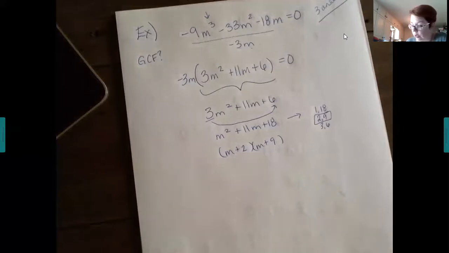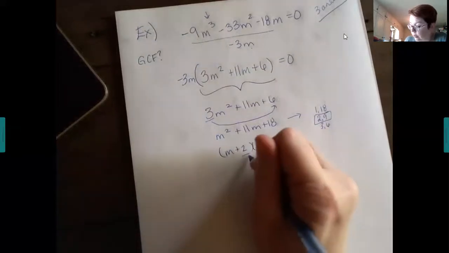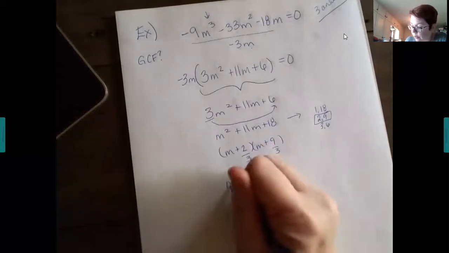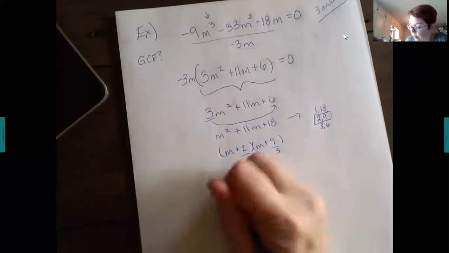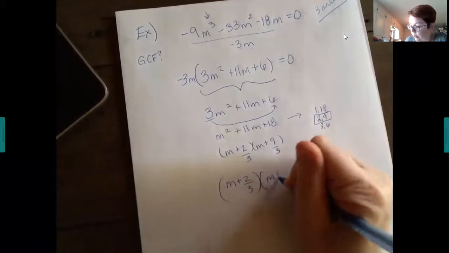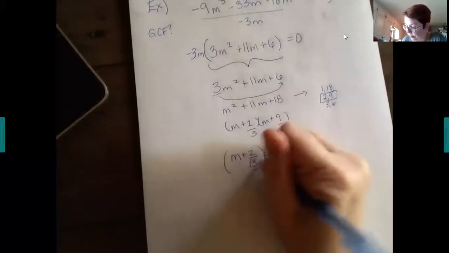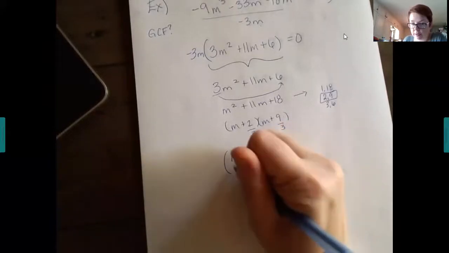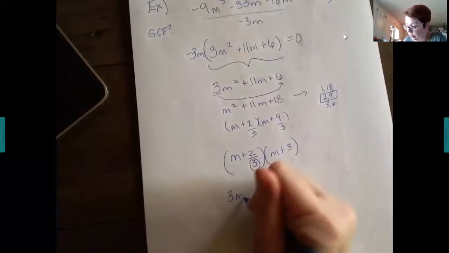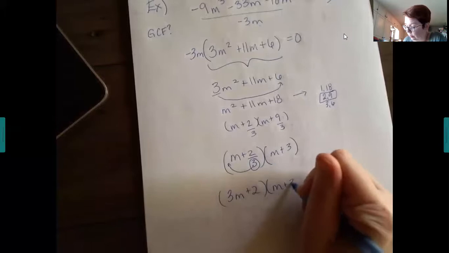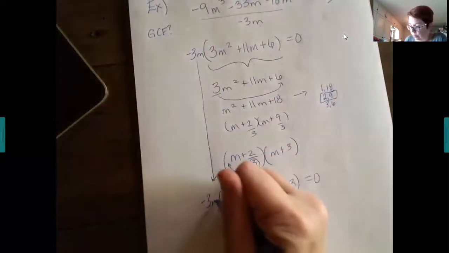And just like before, we're going to bring back that coefficient. We're going to reduce if possible. So not possible to reduce 2/3, but it is possible to reduce this. So 9 divided by 3 is 3. And that last step, remember, is take this denominator and scooch it up. And scooch. And boop, this bad boy comes down.